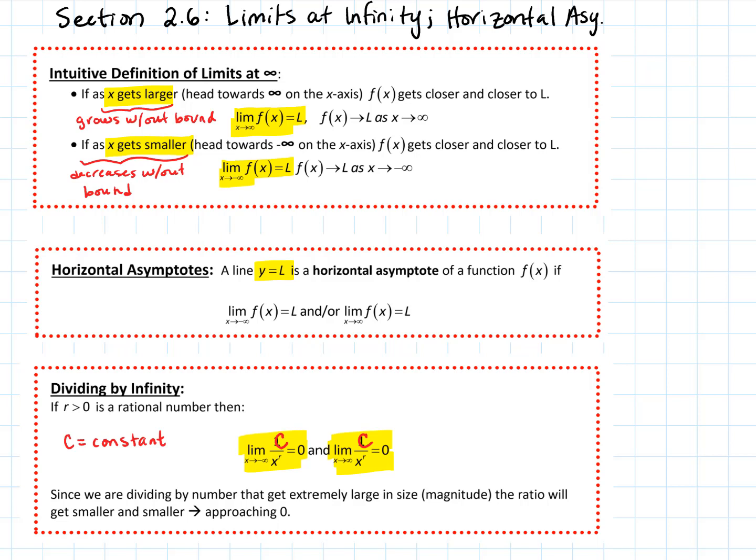We've been taking these limits and utilizing the fact that if we have a constant and we divide by x raised to some power, where that power is any positive rational number, then it turns out that the limit of 1 over x to the r is equal to 0, and in fact we can even have a constant. So this is where we're at. This is from the earlier portion of this section, and I just wanted to start off the video by reviewing that and then jump right into several examples in this video.